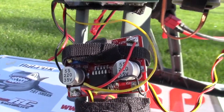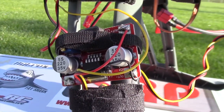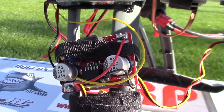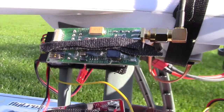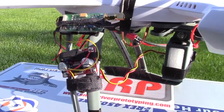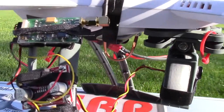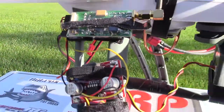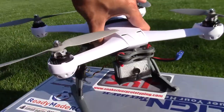What I decided to do is buy a step-up voltage regulator, connect that to my video transmitter, and basically it steps up the voltage coming from the video transmitter to the camera. I guess you could bypass that and just connect the camera straight from the battery, but I decided to make it all come out of the video transmitter and do it this way.